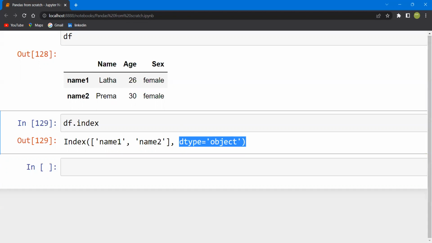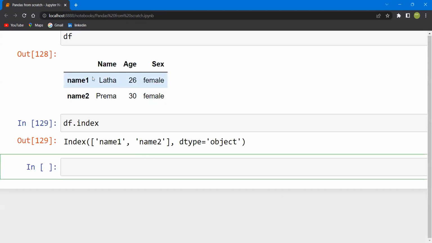So I could actually do it very well with the help of index, right? Now in case I want to change the row name, right? What I'm doing now, df.rename, right? Rename. And then I want to change the index.